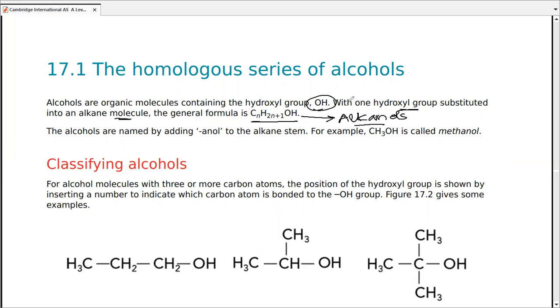I mean, we never talk about an OH group added to alkenes, or an OH group added to alkynes, or an OH group added to other benzene-based systems, though we're going to discuss the benzene-based systems and the alcoholic group, the phenol group, as a part of A2, but that's about it. So if I call them alkanols, and if I say that we study the alkanols, that's why we have this stem as the ending part of the name. We can also call it a suffix. So anol is the suffix that we commonly use. So we stick with it.